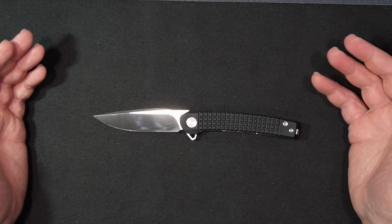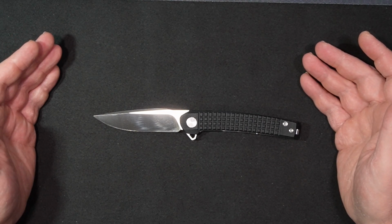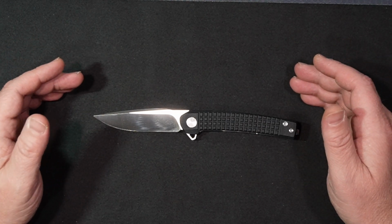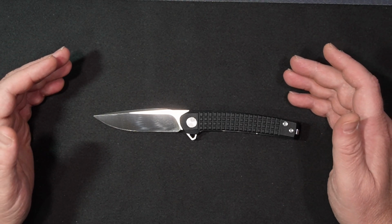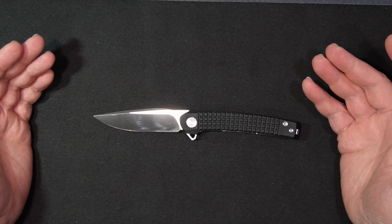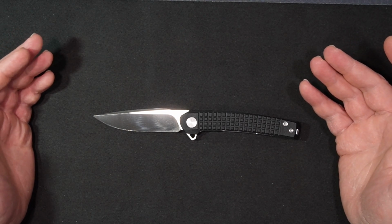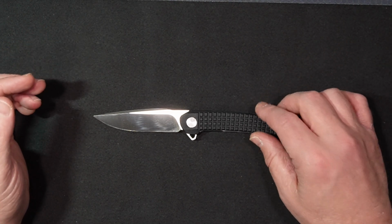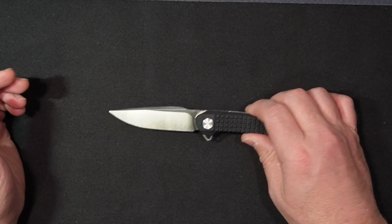Let's face it. I mean, this knife, I almost want to say it rivals some Spydercos. And I mean, you can't even get the letters Benchmade for $40. You can't. You have to buy a Valet, and it'd cost you $100. So yeah, this is an absolutely great knife.